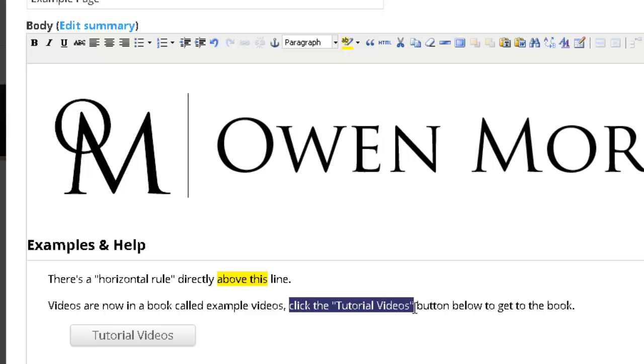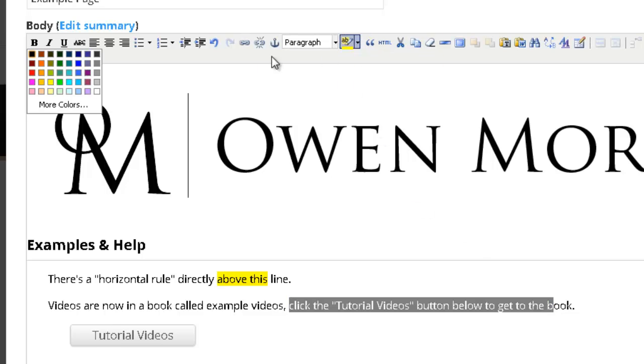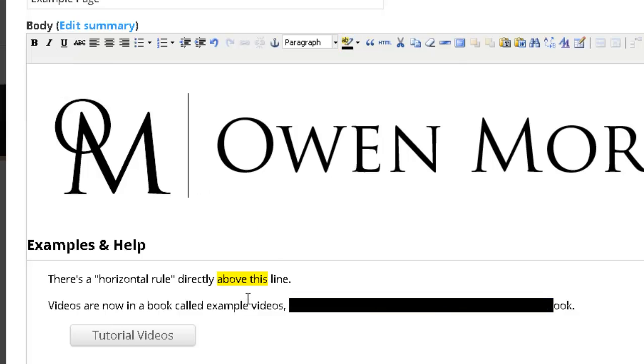You can see it's highlighted there. You can also do a variety of other things. We'll change the background color to black. And that completely blacks out. So you can kind of see how that might be helpful as you're revising a page and it's not really getting published yet, but it will later, and you want to keep things in mind. That's one way to do it.